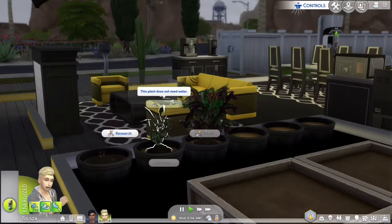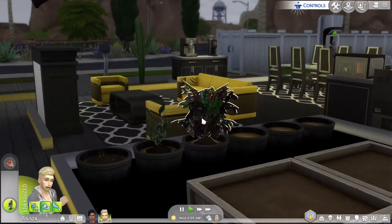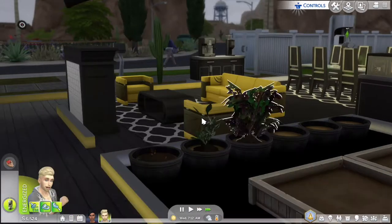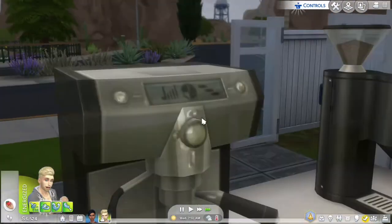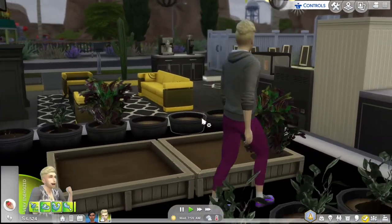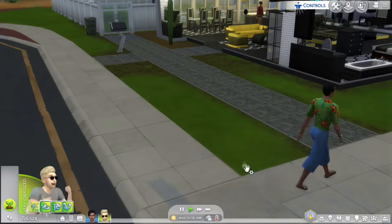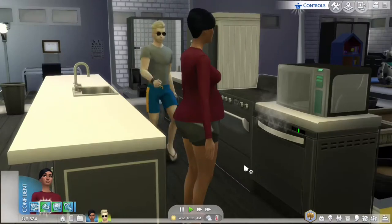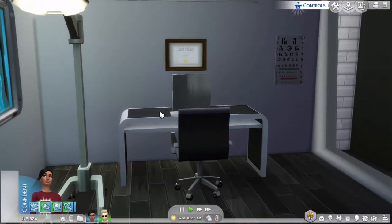I have Hunter check the plants — they're already ready to harvest, which will be a nice income. He's also working out since he loves to stay active. I completely forgot that I had put a grow fruit outside. Grow fruit is great for fertilizer and helps plants grow, so I want Hunter to come out and plant the grow fruit tree so he has cheap, homemade fertilizer for the garden, which is going to be really big and expansive.